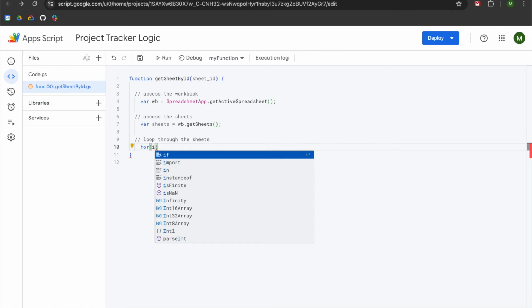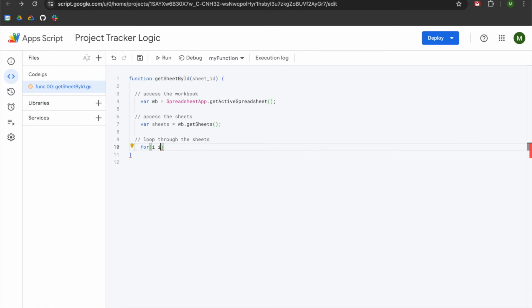So we're going to say for parentheses i space in space, and then we're going to reference our sheets variable. We're going to go to the right of the parentheses, we're going to add curly brackets, and we're going to hit enter. Now we are going to have 2 slashes, and we're going to add a comment that says conditional to evaluate the input. We're going to hit enter, we're going to hit tab.